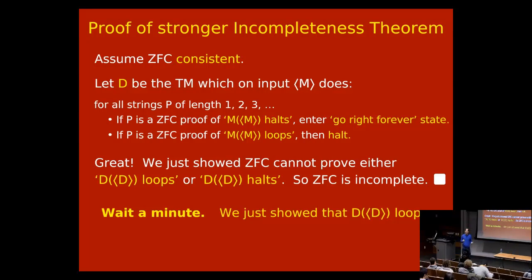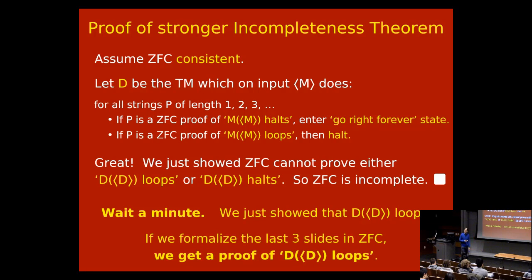We, like us together, on the last 3 slides, just showed that D of D loops. I mean, we did. We showed it. But I have also told you all along, and I wasn't lying to you, that whenever you can prove something using good old regular mathematics, if you work hard enough, you can translate it into a proof in Z of C and the deductive calculus. They did it for the 4-color theorem and the Kepler conjecture. And this is not even that complicated. Whenever I tell you a regular math proof, you can put it into the Z of C language. But wait a minute, we just proved that D of D loops. And also somehow that there is no proof that D of D loops.